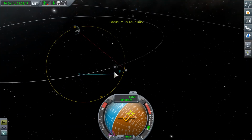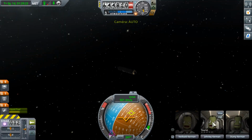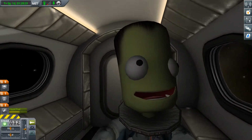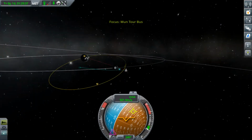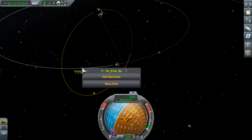So here we are flying by the moon. That was very exciting. Is there any way we can observe that the tourists are happy? No, they're just looking around like concussed ferrets or something. Very pleased with themselves, but not really any more pleased than they were when we were in space around Kerbin. Getting near the moon has not made them visibly more excited.